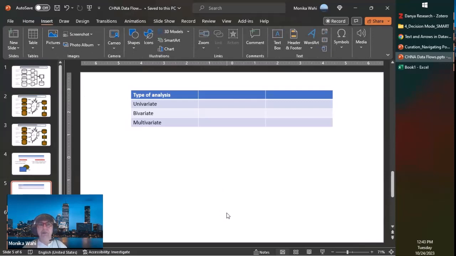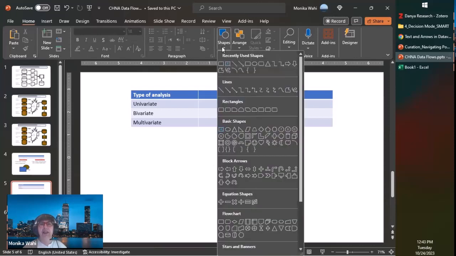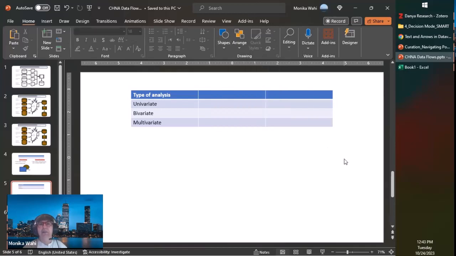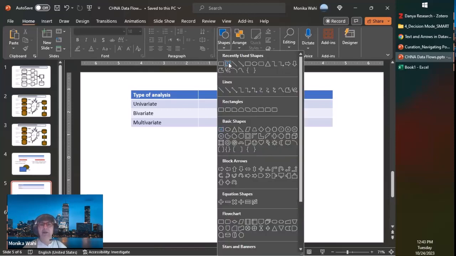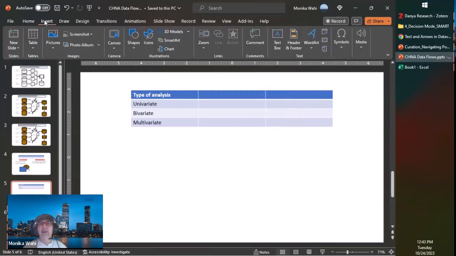All right. The other thing that I really use a lot, and I'm realizing it's over here, is this text box, right? And like I said, where is text box on here? Like under shapes, where I normally see it is up here. Oh, I guess it's under basic shapes. But one of the things is you often get lost looking for a text box. So just remembering it's usually in shapes. And for me, it's usually in recently used shapes. And that's good. So with this insert, I guess it's over here, but I would never think about it.